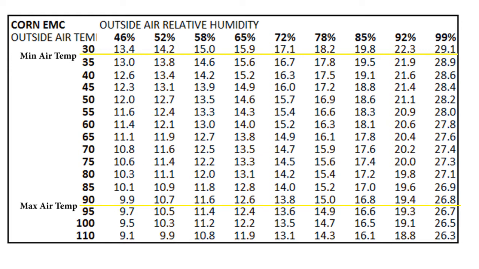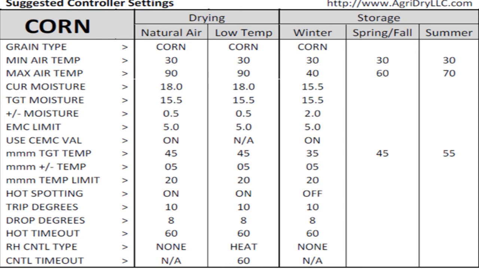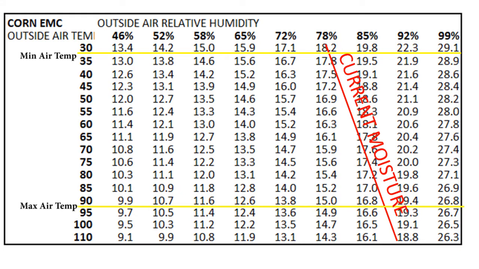So with our suggested settings that are inside the door of the controller, we're going to say our current moisture is 18%. This 18% level is good for up to 22% moisture yellow corn. Even if I had 21, 20, I'm still going to put 18 because you don't get a lot of drying done in this area up here. So your current moisture sets the top end of the window right here, 18.